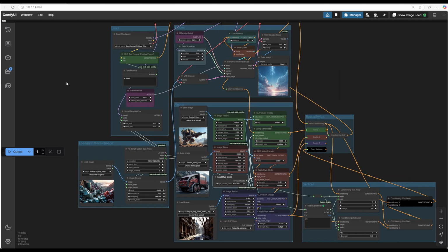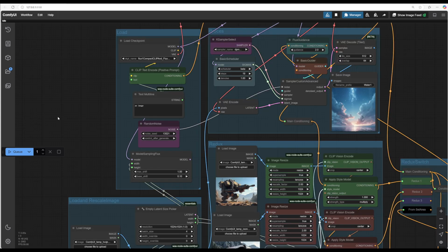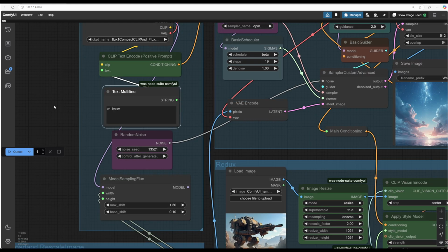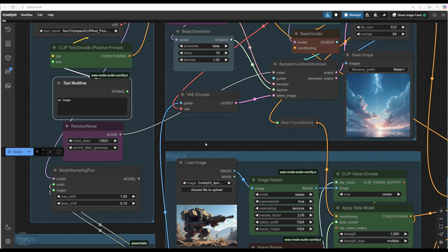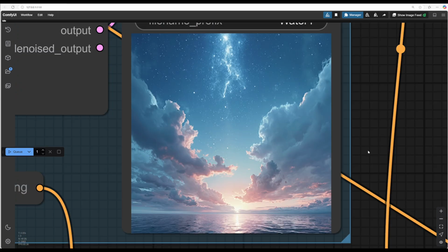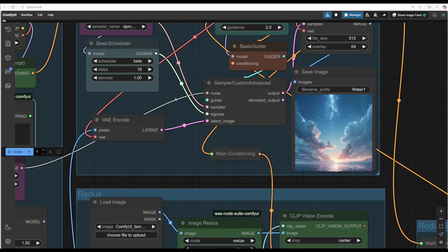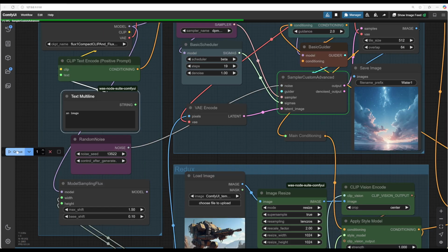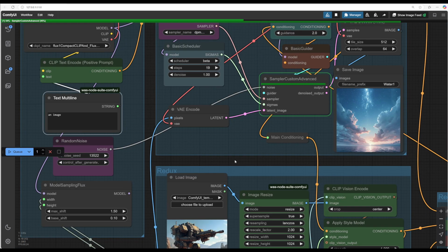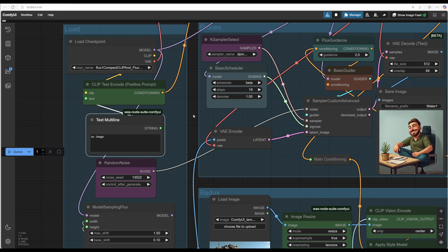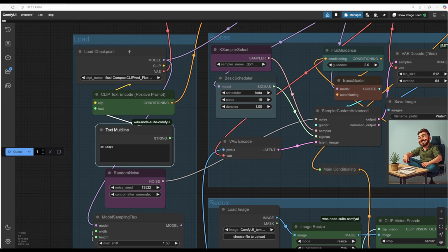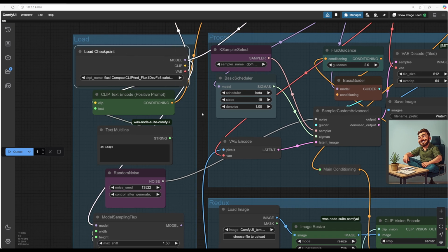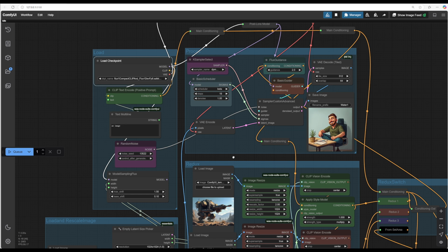Right. So first of all, let's have a look at what we get with nothing. This is my prompt: an image. It's exciting, isn't it? If I run that, this is what I get. It's just a random image. If I change the seed, we'll get another random image. Change seed. Okay, there you go. You could get anything. It's just random. I'm using the Flux Compact just because it's easy. You can use any version of Flux you want with this, really.